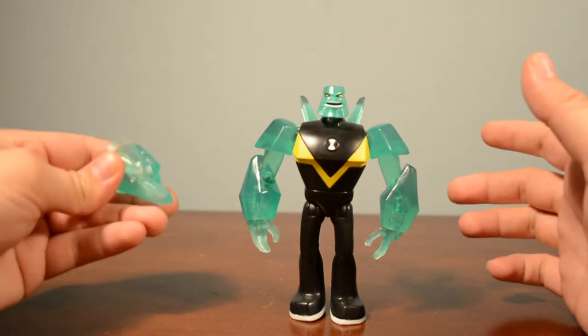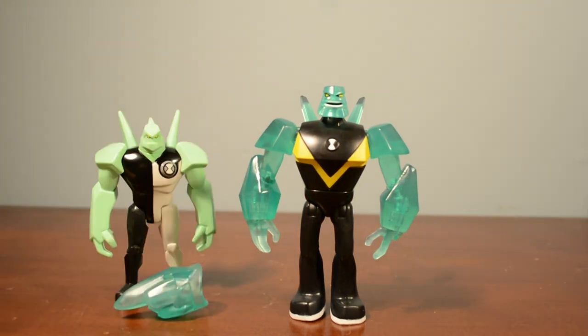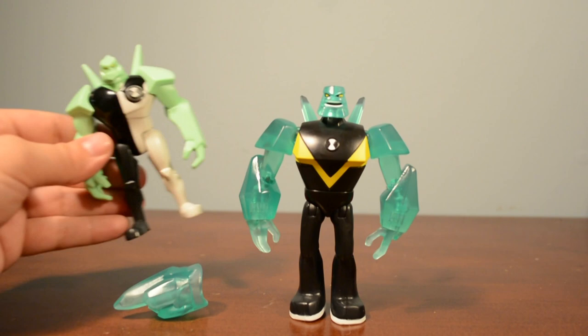As you guys can see, we have our figure nicely packaged inside of this awesome Ben 10 packaging. We have a picture of Diamondhead as well as his name at the bottom. There's our Diamondhead figure. Isn't it great? Wow! This is one awesome figure. Diamondhead actually comes with his very own accessory! How cool is that? The Ben 10 original series figure didn't come with any accessories at all.